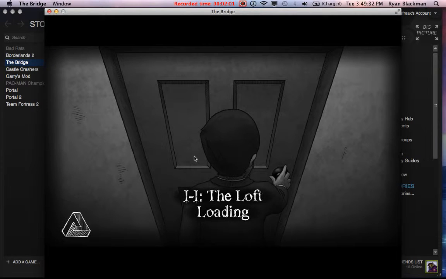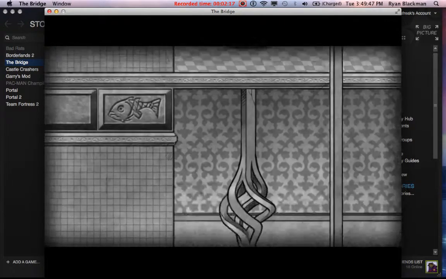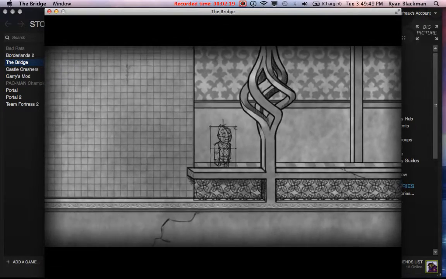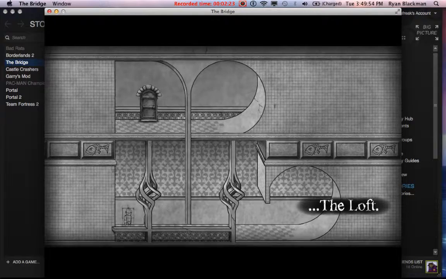I also really like the artwork they did for the loading screens. Rather than just have one generic loading screen, they have multiple loading screens. I've also taken it out of full screen mode so I can see the clock, so I can make sure I don't have like a 30-minute episode. Because I know some of you guys like shorter videos, and some of you find them annoying.